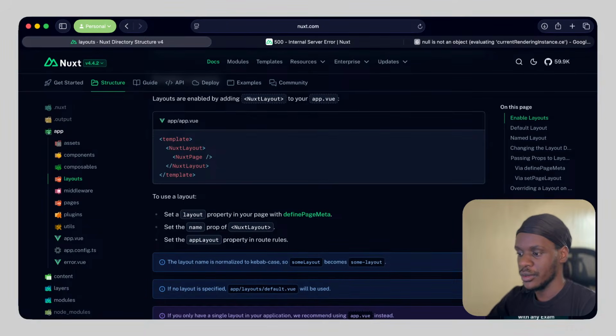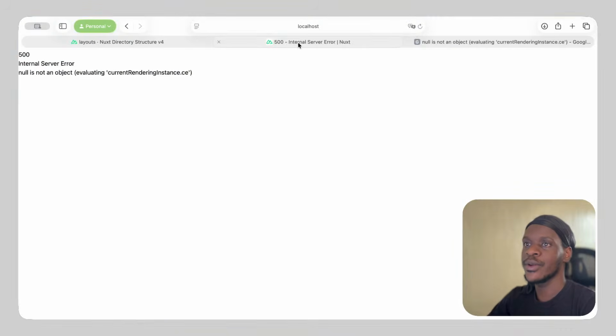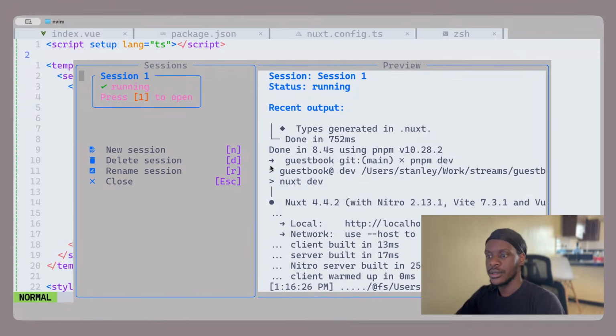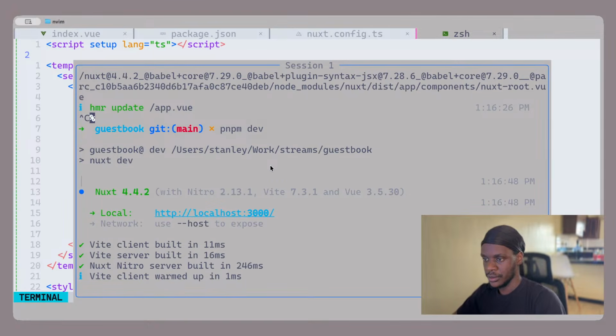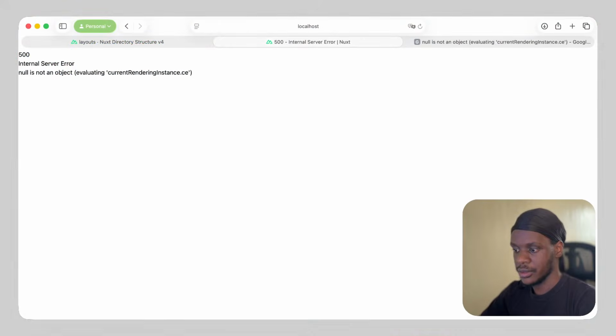Now, if we go, oh yeah, I'm not showing the exact thing I'm doing. So I've removed app.vue. Let us see. Yeah, it is even worse. All right, so let us go back here to the first terminal. Let us try and npm run dev. Then let us go back to our browser. I do not know. Evaluating. I honestly don't know what's happening. It was fine a second ago.